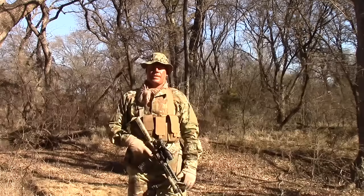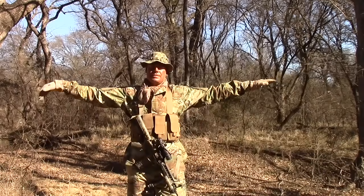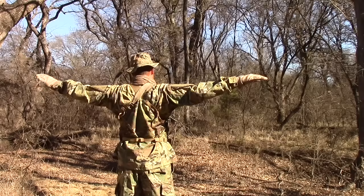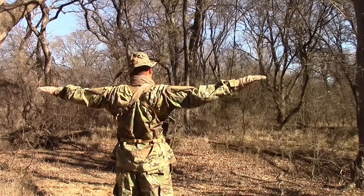Raise your arms laterally until horizontal, arms and hands extended, palms down. For skirmishers, move the appropriate hand up and down to indicate the direction. In this example here, I'm performing skirmishers left. In this example, I'm performing skirmishers right.